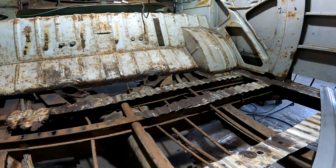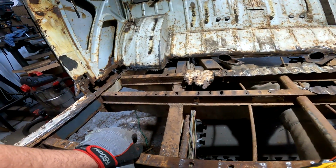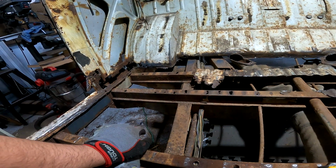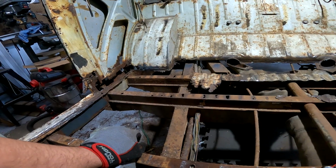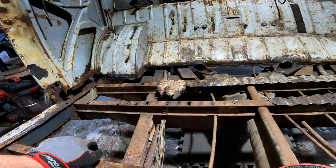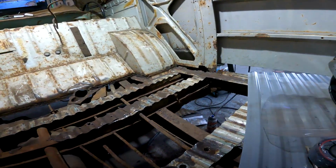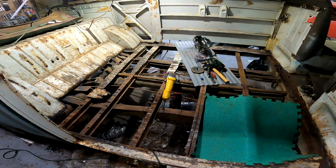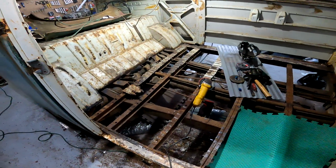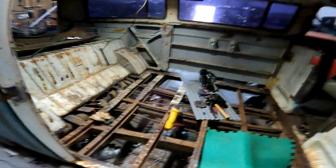It's not anything that has to be done with the floor off. Possibly it'll be a little bit easier. I'm not sure. I'm still going to have to be under the bus to fix them, so I don't think the floor being on would affect me from doing those, so I can do those at a later date, just because they're a quick, easy repair. So I'm going to call it here. Made some good progress. Still got quite a ways to go, but that will have to be in another video.